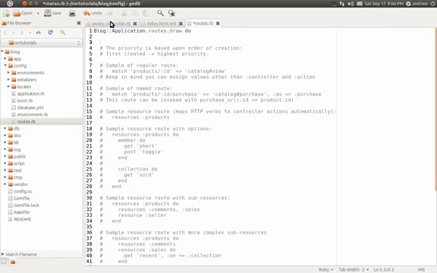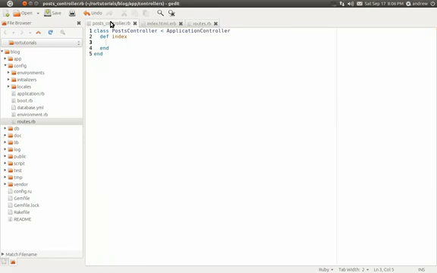So we can create a set of routes by using resources, and then we pass in a symbol with the name of our controller, which is posts. And this will create a set of 7 routes for us. One of those routes is, of course, index. The other 6 are show, new, create. New and create are used for creating a new post, of course. And then we have edit and update, which are used for modifying a post. And then we have destroy, which is used for destroying the post. We'll be covering all of those in future videos.